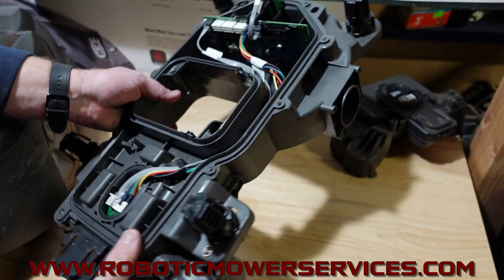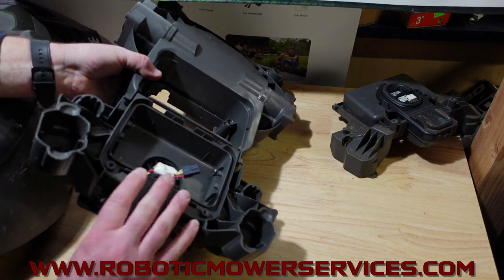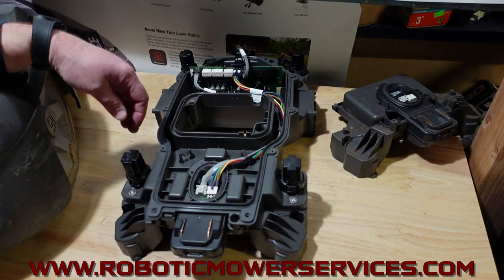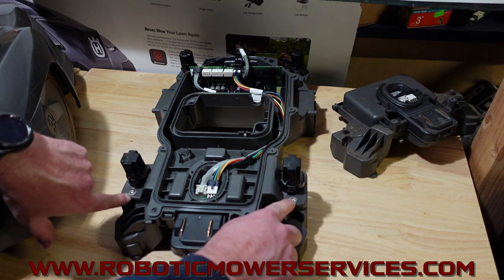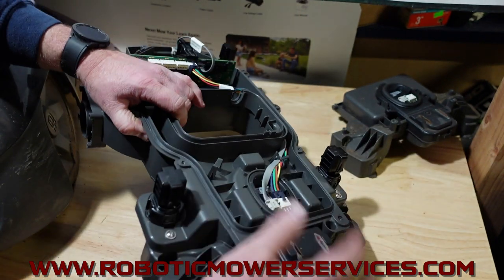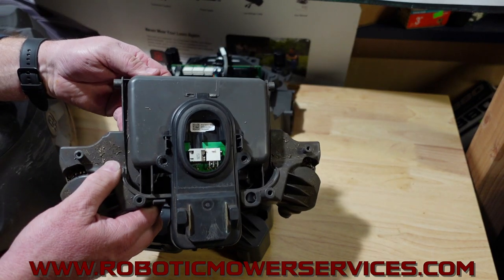Now we'll go around to the other loop sensor in the back. It's right here where you have these two plugs — one of these is actually the plug that comes from your battery. If you flip the mower over, this is right where your battery compartment is, and you can see this is the plug that the battery plugs into — that is the bottom of this board we're talking about. To remove this board, you take out these two screws in front of these two joysticks. Then on the side of the chassis, there are little nubs here and one on the other side. When you take the two screws out, you push in the little tab and this whole part pivots down on those nubs.